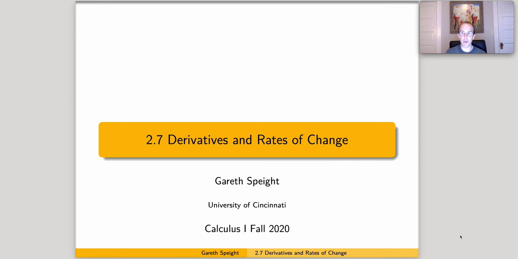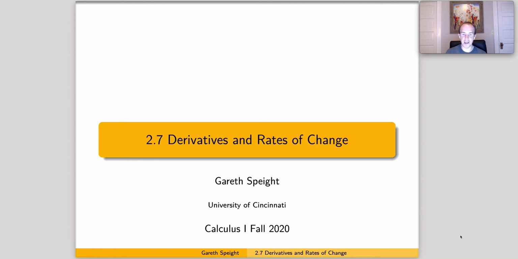Hello, everyone. So if you remember back to 2.1, we were looking at two problems. The first one was finding the slope of a tangent line, and the second was the problem of finding the instantaneous velocity. In both cases, we had to do a similar kind of computation. We were looking at the change in the output of a function divided by the change in the input. And then we had to let some number approach some other number, or some point approach some other point. So basically, we were using limits, even though at the time we didn't really realize that.